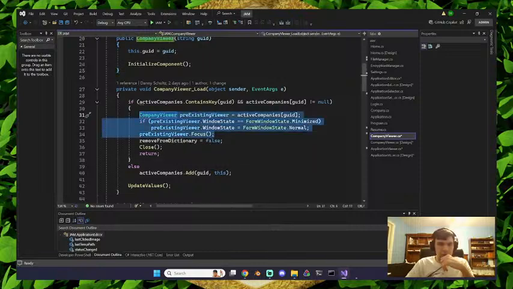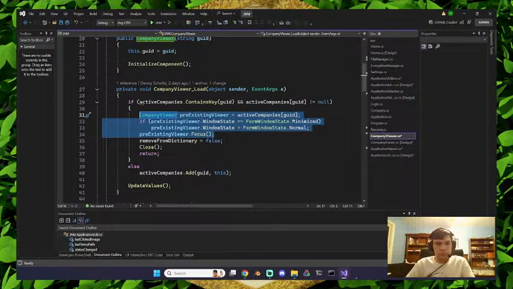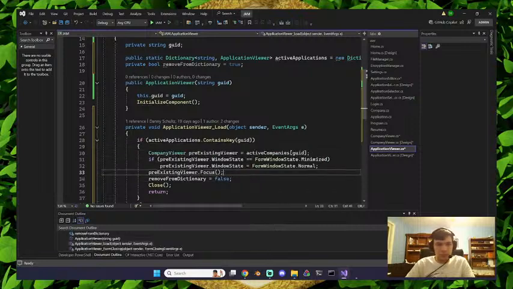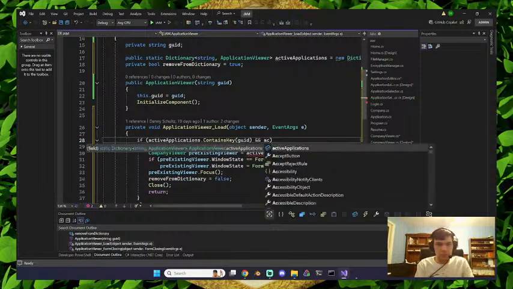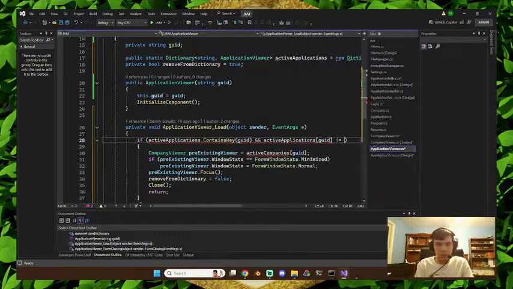So we'll just snag that. GUID is not equal to null.